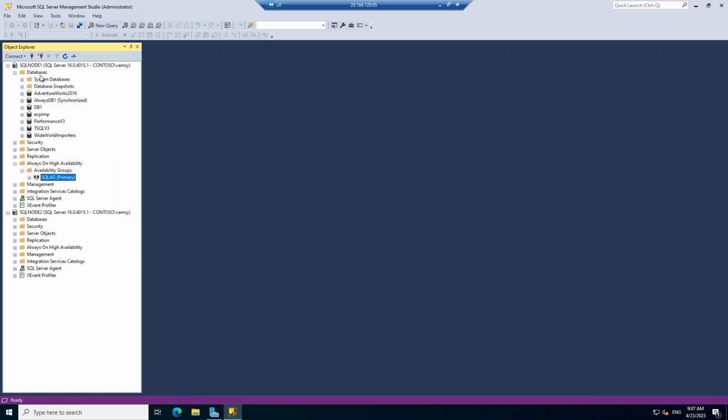So how to create SSISDB? It's not like going here and creating SSISDB, as you know. We have to create it from Integration Services Catalogs. Okay, so nothing is there. Everything is empty. So before I do that, I just wanted to check one thing from my end.